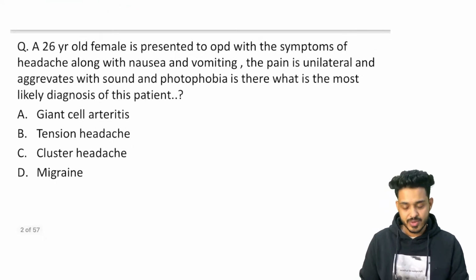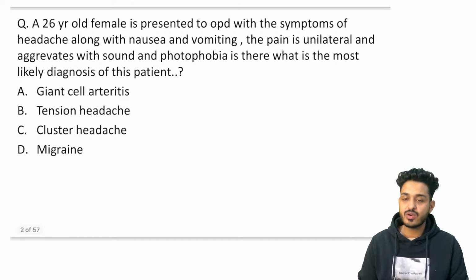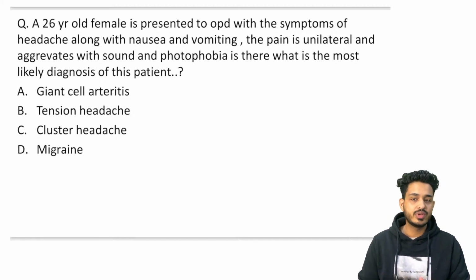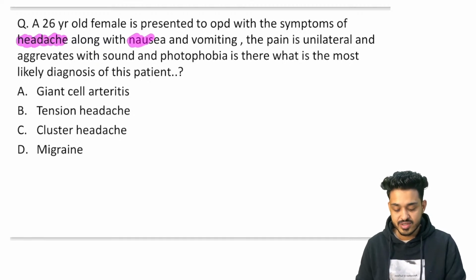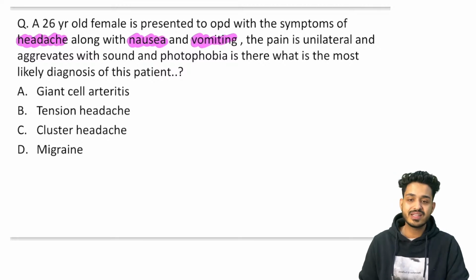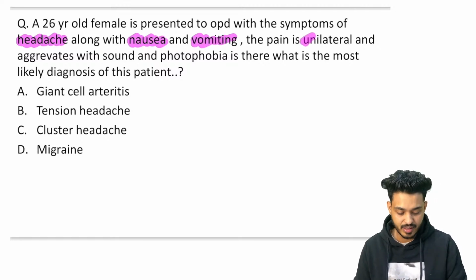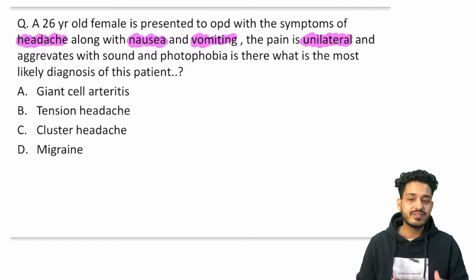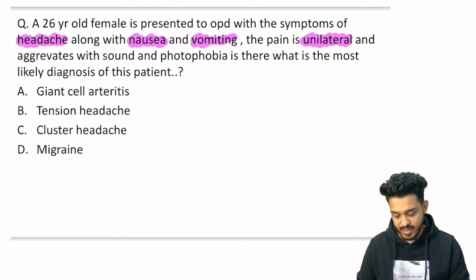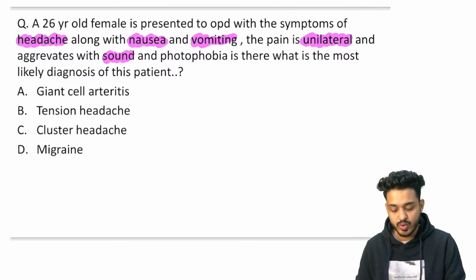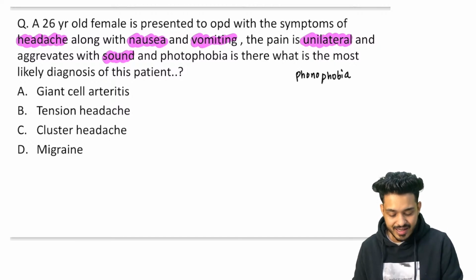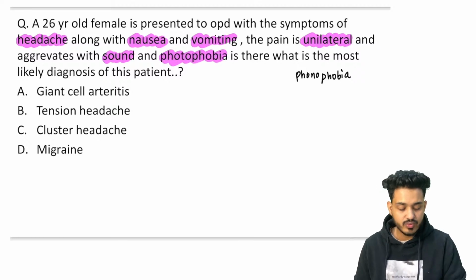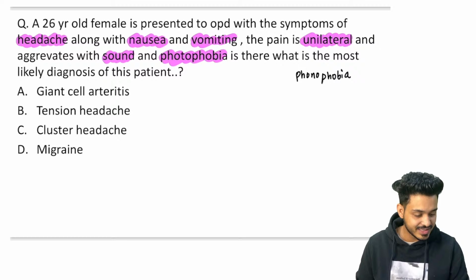What do you think is going to be the answer in this particular case? A 26-year-old female presents to the OPD with headache, along with nausea and vomiting. The pain is unilateral and aggravated by sound. What do we call pain aggravating with sound? We call it phonophobia. Another thing mentioned here is photophobia. What is the most likely diagnosis in this particular case?